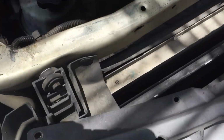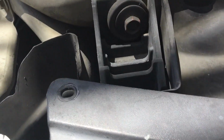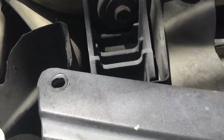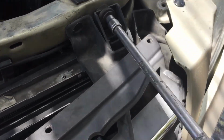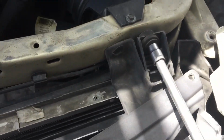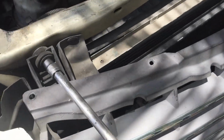So as of right now, you can see the radiator. We're going to take out this screw right here with a 10mm, and then we're going to go to the other side and take out that one. Take the radiator support brackets out.